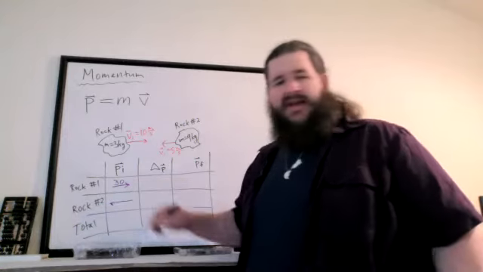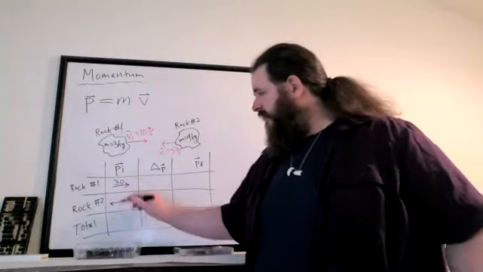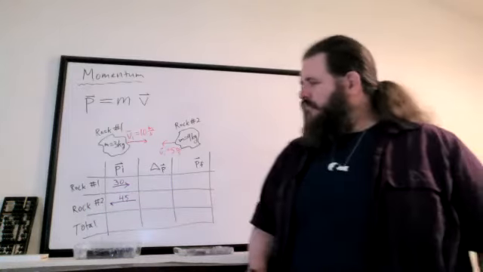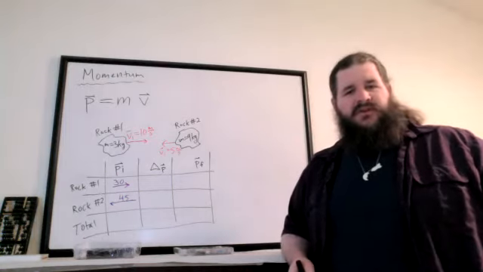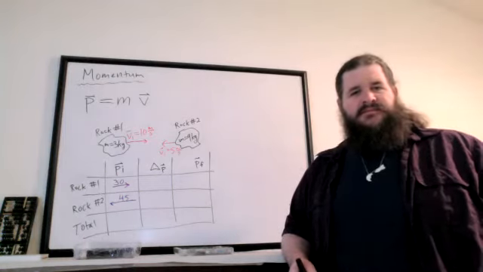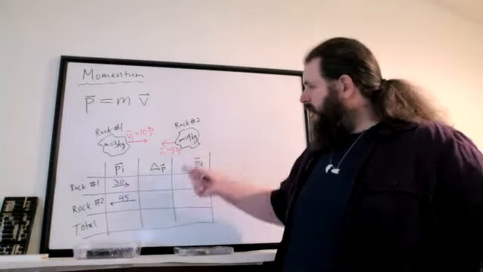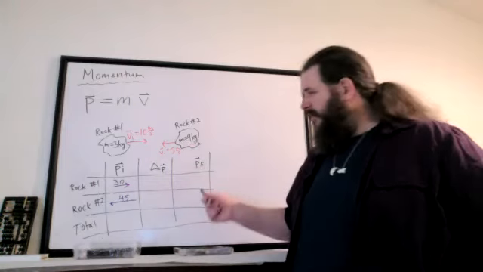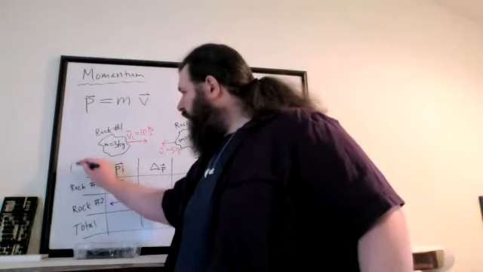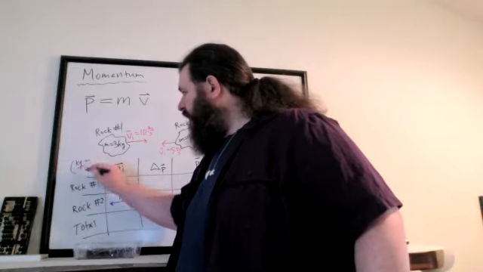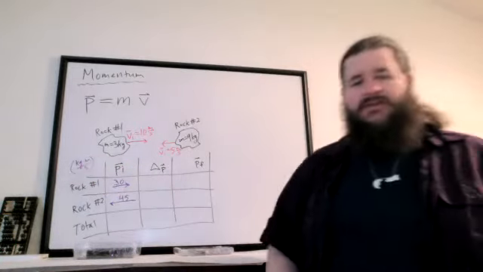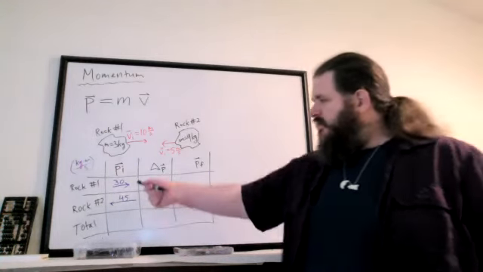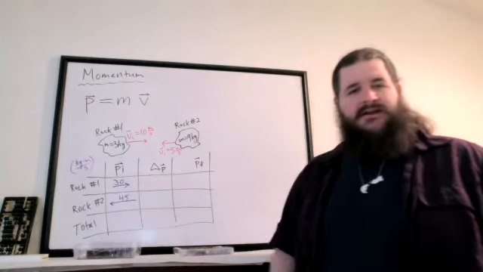And you want to draw these to scale if possible. So this should be about a time and a half as large. Also, what would be the units of measurement for all of these? Kilograms, meters per second. Yeah, because we're multiplying kilograms times meters per second. Since they're all the same units of measurement, I'm not going to bother writing it out on everything. I'm just going to make a little note up here just to remind myself that the units are kilogram meters per second for all of these. And then we could even add those to find the total. Can we just add 30 plus 45 to get 75 here?